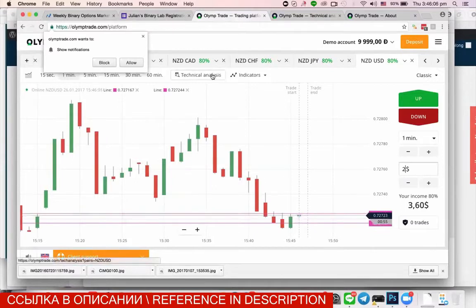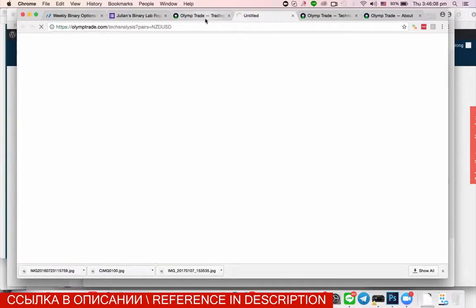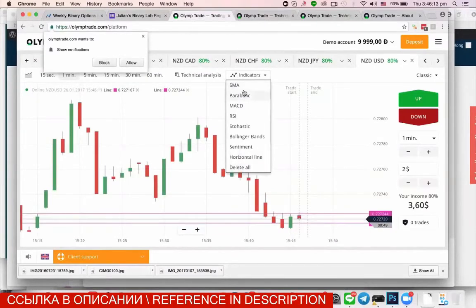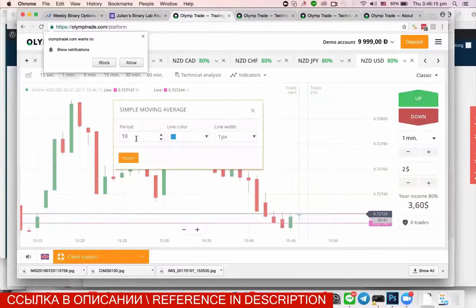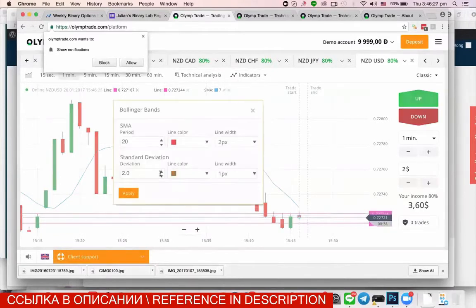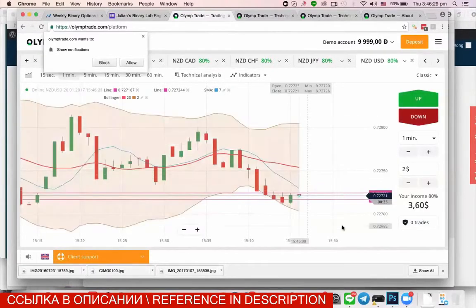In the meantime, if I wish to have more studies to support my trade, I can simply add them on by just putting on, for example, if I wanted a simple moving average. Let's say I want a simple moving average. I add it on like here. It gives me a better idea of what's going on. Okay, so this one's breaking above, and at the same time, if I want to add a couple more things, I can easily add Bollinger Bands as well, and that gives me this.